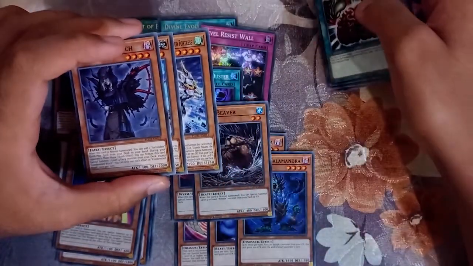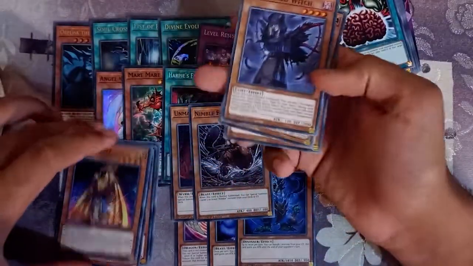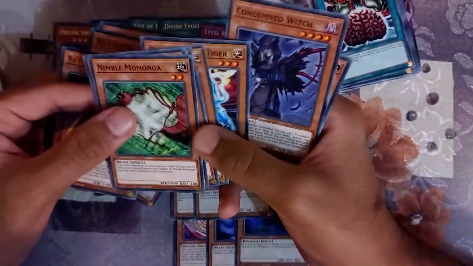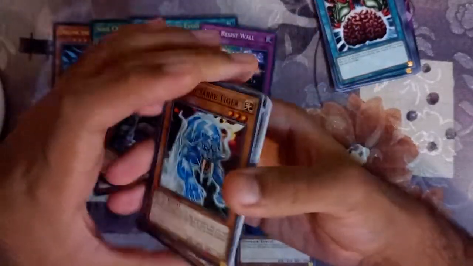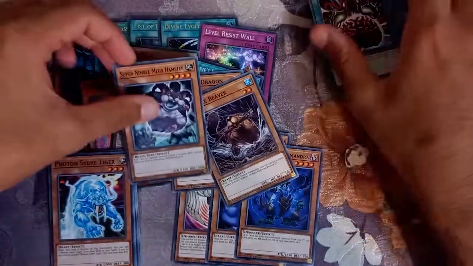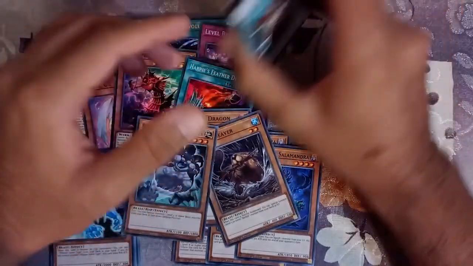So even among the monster lineup, I think we have a very, very strong set of monsters, especially the Triple Ra's Disciple, the Nimble Mamangas, and the Photon Saber Tigers. I really, really like how they did that. And kudos to Konami for picking their cards right. A lot of people are seeing that this deck could have been better, that there could have been more meta-relevant cards, but I believe that for what it is, this deck is really good.